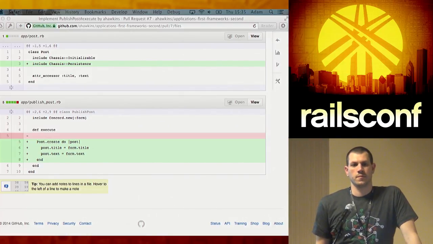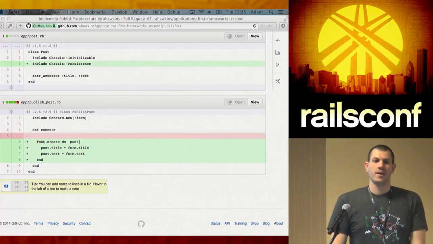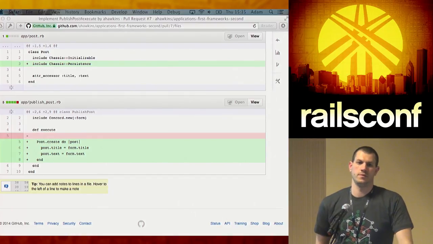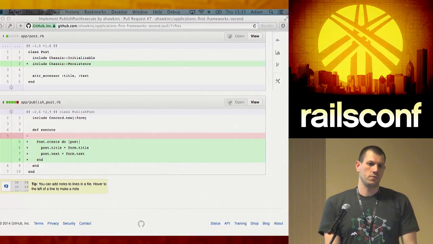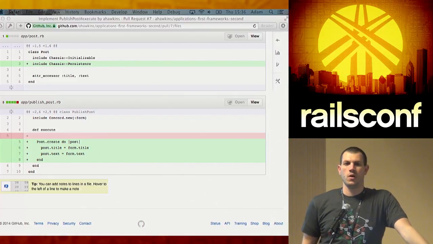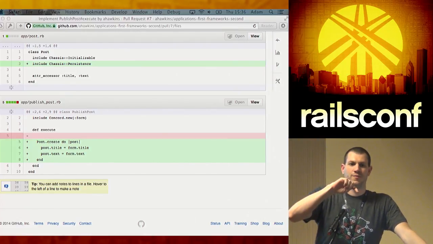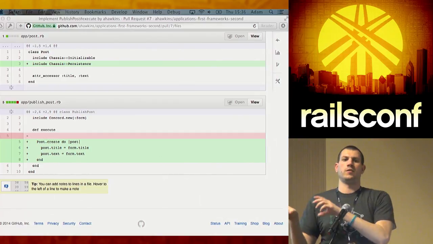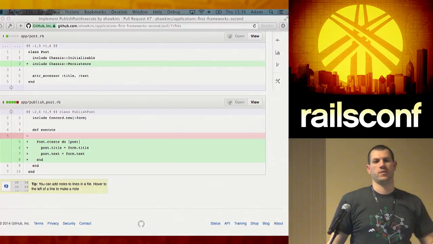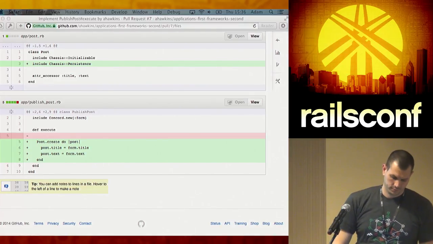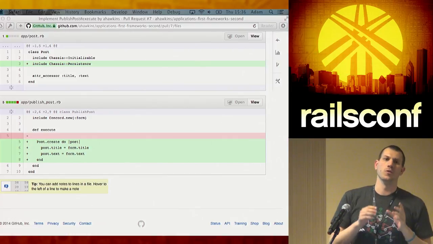In terms of how the post is getting into the post repo? I did a bit of a different implementation, where I actually created the new post instance and then called save on the repo. Yeah, that's bypassing it, but that works as well. The only difference is that Chassis repo defines save to delegate to post repo. So, for example, when you include Chassis persistence in a post class and call save, it will look for the matching thing that has repo at the end of it, and then call save. So you did it the low level way.